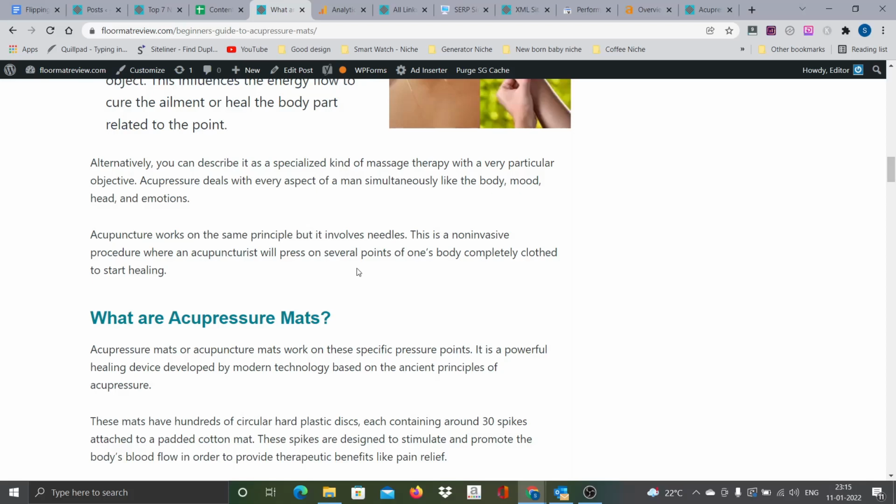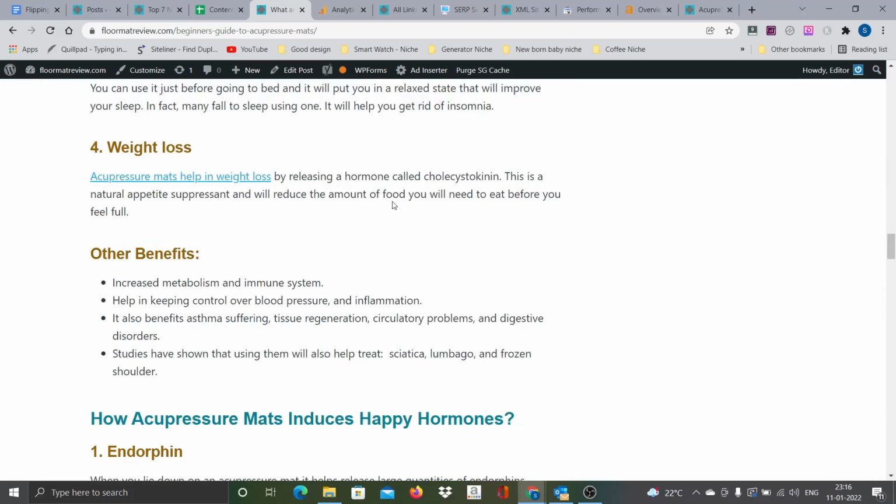Now for example, if somebody is searching a query, what are the best positions of acupressure mat, search engines will be totally confused whether to show this blog or this blog, even after coming to this particular site. So then the rankings get distributed. It's all going to basically affect negatively to the site. So immediately what I need to do, I need to pick one of these blogs, and the remaining I need to basically either redirect or delete.